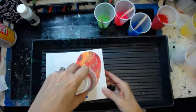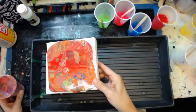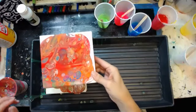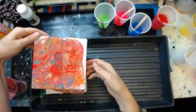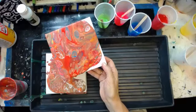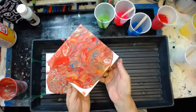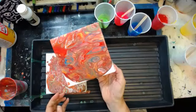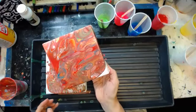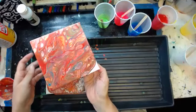And what I'm going to do is, when I pour, I'm going to have more paint than I need. I'm going to let it go off onto this other canvas. That'll work since I had so much. A lot of red. I don't have little cells though, but I haven't torched yet.